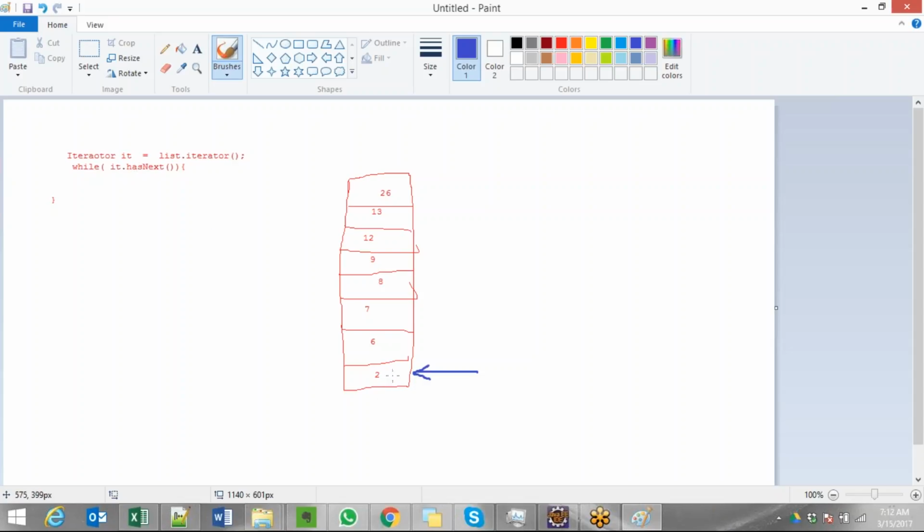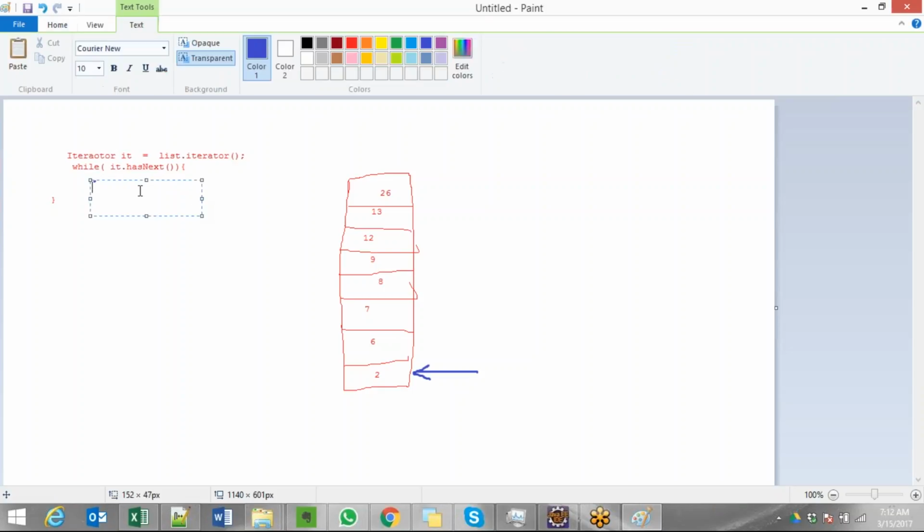Is there an element over there? Yes, right, there is an element. Then it gets into the while loop here. Now IT dot next. Yes, there are elements. So take that element. So here I had obj.